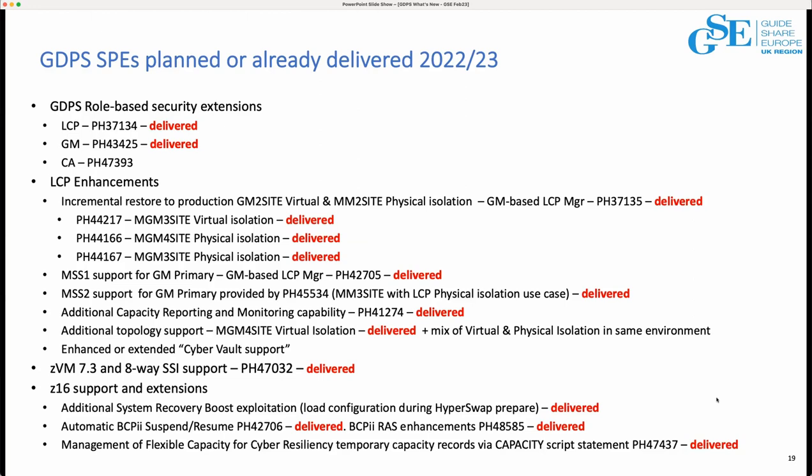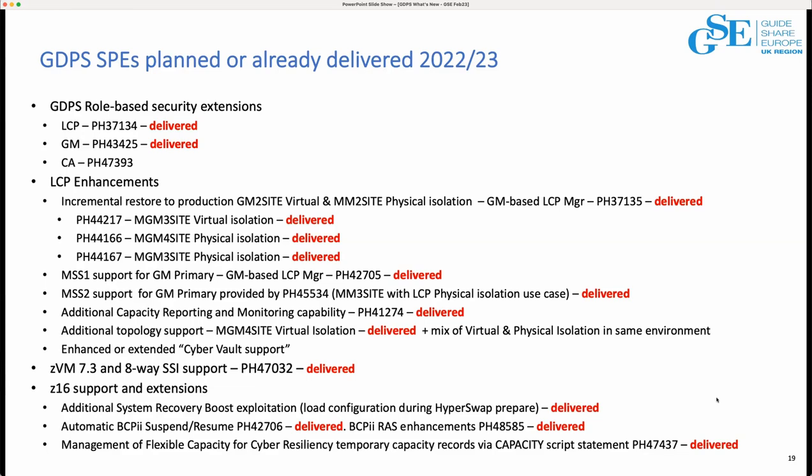And we do plan on having what we're describing as a GDPS agent that will run in your system being validated, that can report back to GDPS in LCP, and we can flag that time, and therefore all captures taken prior to that time either as good or bad appropriately, based on how that validation exercise was carried out. So it's a key area for development for us, and you'll probably hear more about that as this year unfolds, and we put more structure around what the IBM Z Cyber Vault solution will do in terms of automating capability that's there today if you do it manually, but as we wrapper that into an automation solution.